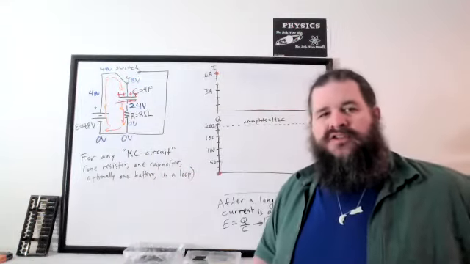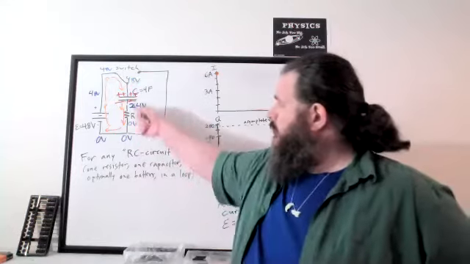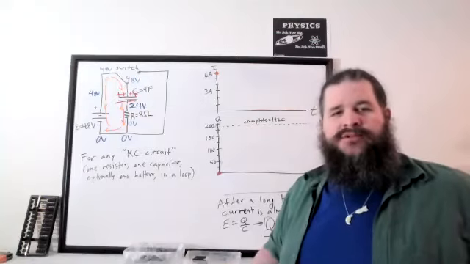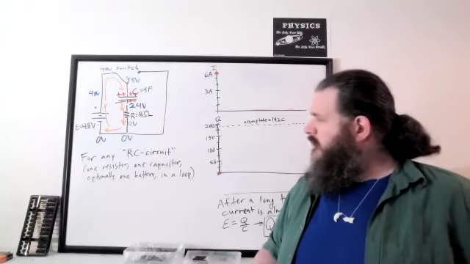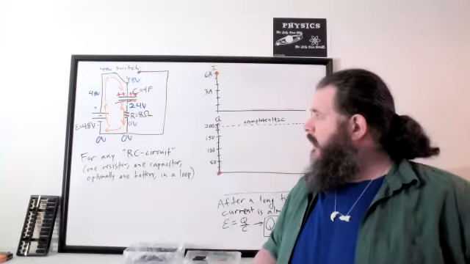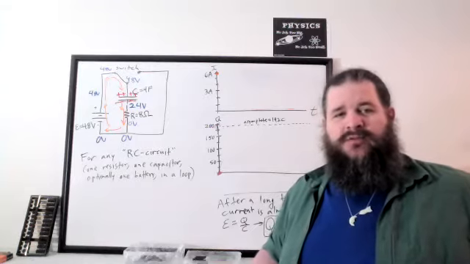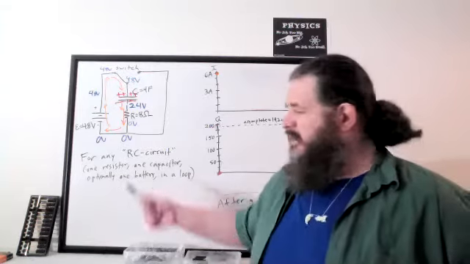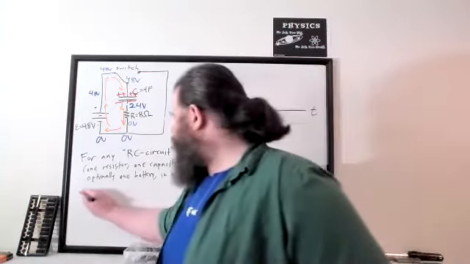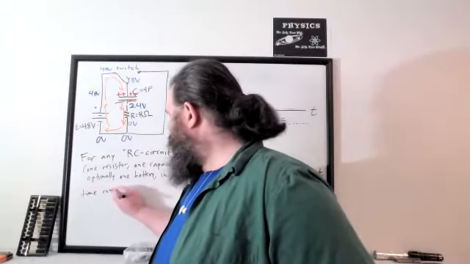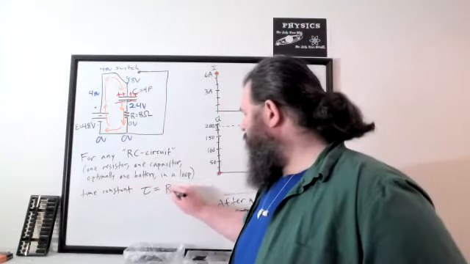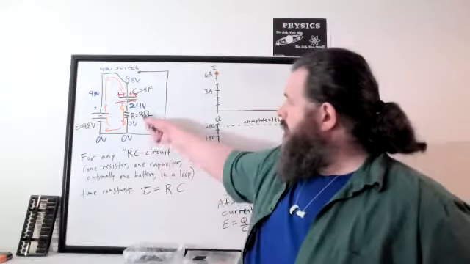This is generally called an RC circuit if you have just one resistor, one capacitor in a single loop, so everything in series, and optionally with a battery as well. Or alternatively, if you've got a more complicated circuit, as long as you can simplify all the resistors to just one big resistor, and possibly many capacitors, but they can all be simplified to just one big capacitor, we call that an RC circuit, and this turns out to be very predictable. It turns out that the time constant ends up just being R times C, the resistance times the capacitance.